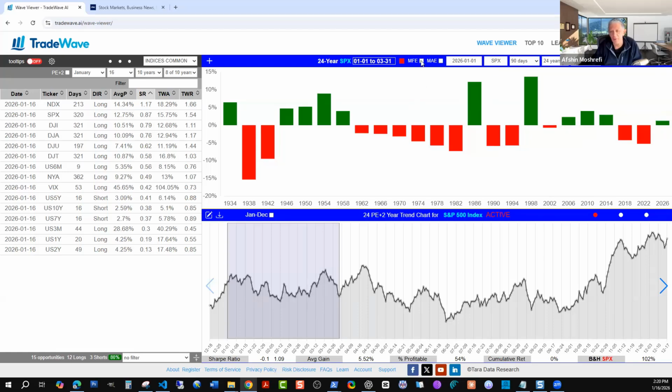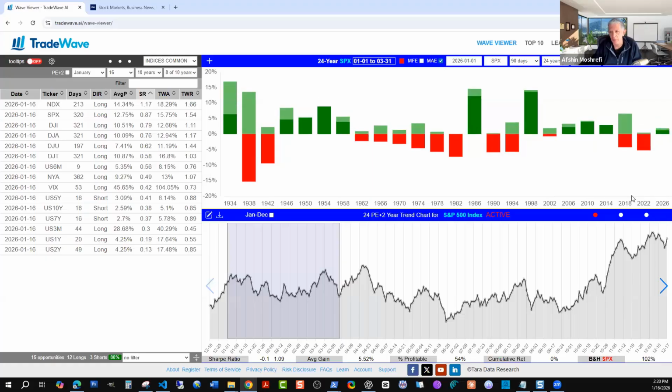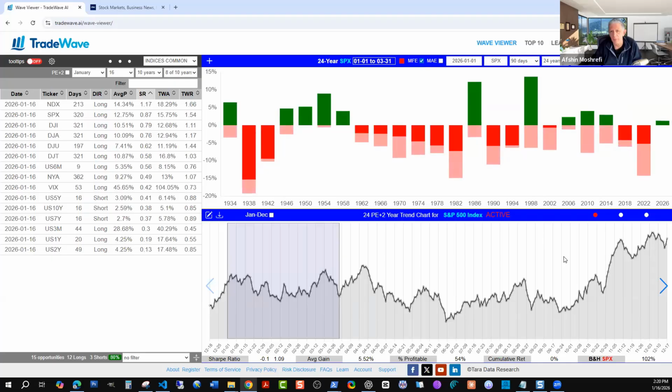That makes MFE, or let's go look at the drawdown. 2018 drawdown was 6.5%. Or favorable excursion, look at this. In 2010, it dropped 7.81% and then closed up. Dropped 5% and then closed up. In 2006, it didn't really drop that much, and it didn't even close up that much. It was a low volatility year, unlike the other years.